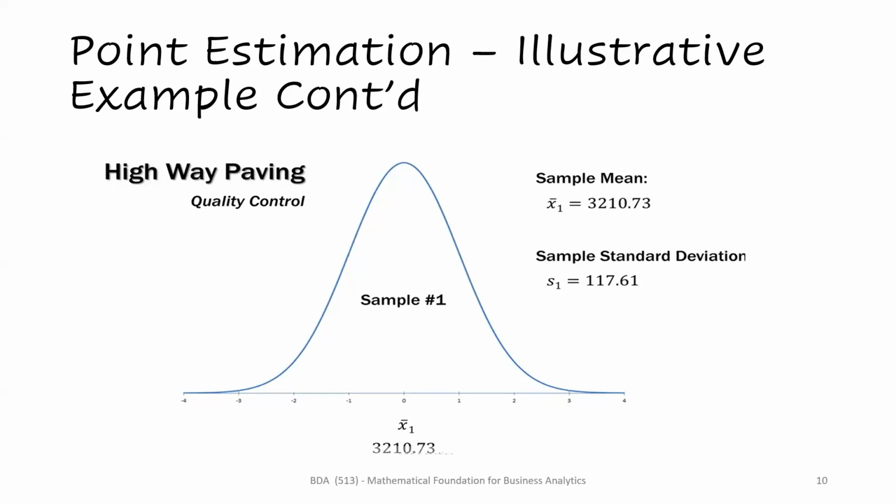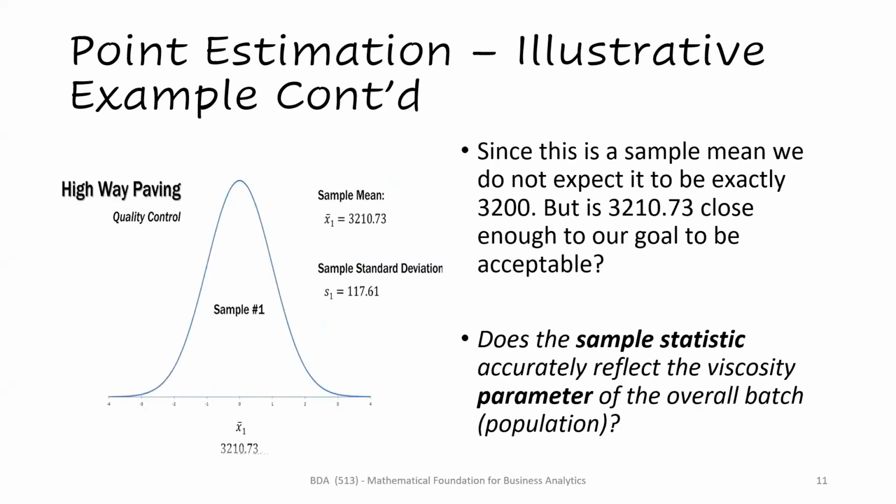117.61. On a particular scale like this, we have standard deviations to the right, 1, 2, 3, and to our left, -1, -2. So -1 is one standard deviation to the left, -2 is two standard deviations to the left, and -3 is three standard deviations to the left. And the same thing for your right.